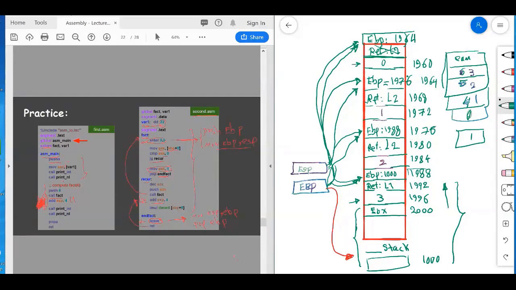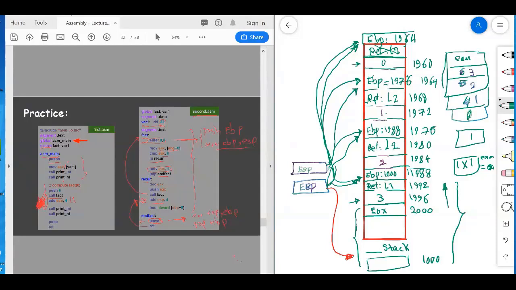Then what we do next is I multiplication, the double word EBP plus 8. Now, you said that EBP is at this point, right? Then EBP plus 8 is going to be this one. Therefore, what it does for us is 1 multiplied by 1, and it's going to put that into the EAX register. So EAX now contains 1 by 1. And our EBP is at this point, right? Okay.